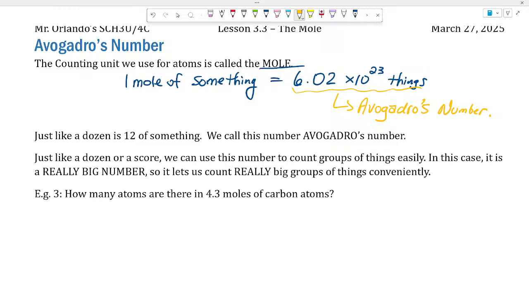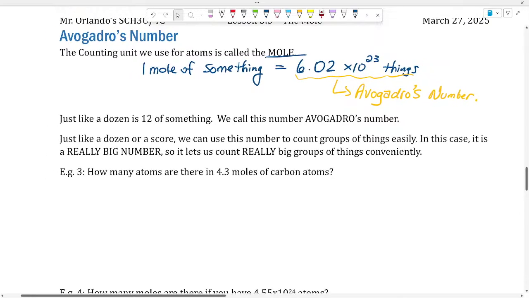So for today, we're going to just look at this as an idea. So if we have 4.3 moles of carbon atoms, how many carbon atoms do we have? Because this is something we will work with in the lab. We will say, okay, I need you to get 4.3 moles of carbon. And you'll go in the back and do it. And again, tomorrow we'll learn how you do that, but it comes down to mass. We will do it by weight. But in the meantime, 4.3 moles of carbon, how many atoms are we talking about then? Well, let's do one together.